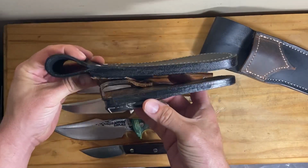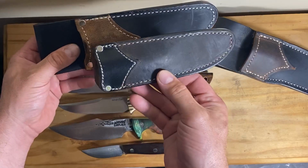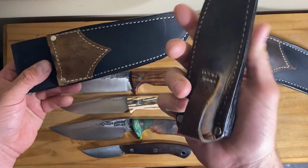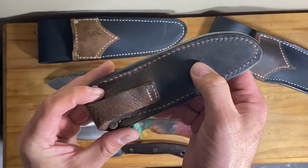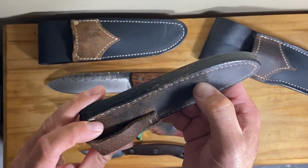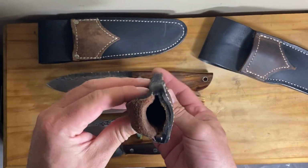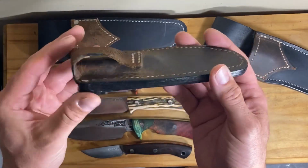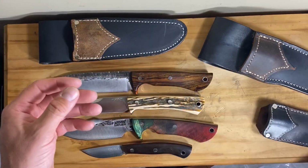Sheath size comparisons between the Minuteman sheath and then the tarpon sheath. The tarpon sheath is held up pretty good. I accidentally stuck the knife in a little bit there. You can just see it. I didn't make it all the way through, but found it a little bit awkward dropping the knife in and being careful. I barely did that once before, but I'm usually pretty good about that.